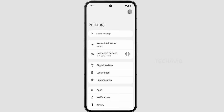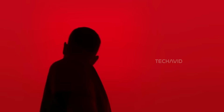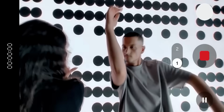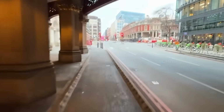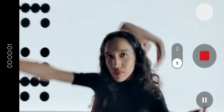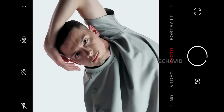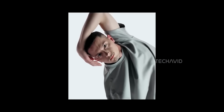Now cameras, definitely a big step up from the Phone 2, but that's pretty much expected from a 2025 flagship. Triple lens setup on the back, likely a 50 megapixel main, an ultra wide, and a periscope telephoto for real zoom capabilities. Up front, a sharp 32 megapixel shooter for all your selfies and video calls. It's expected to ship in two configurations, 12/256 gigs of storage and 16/512 gigs.